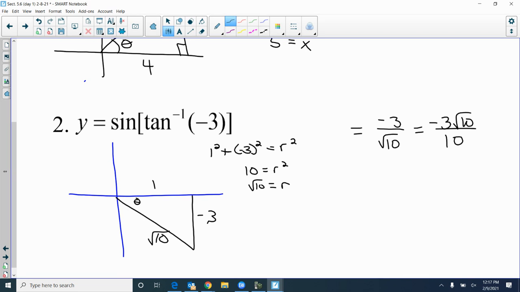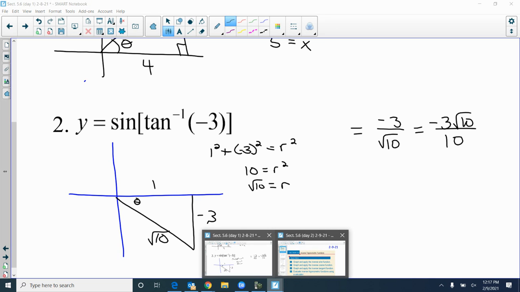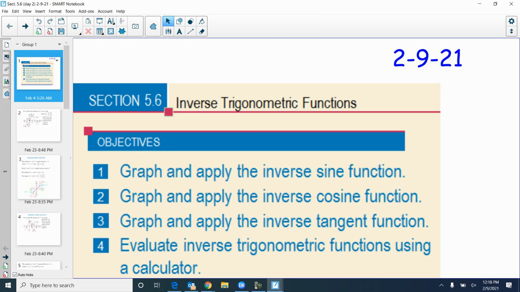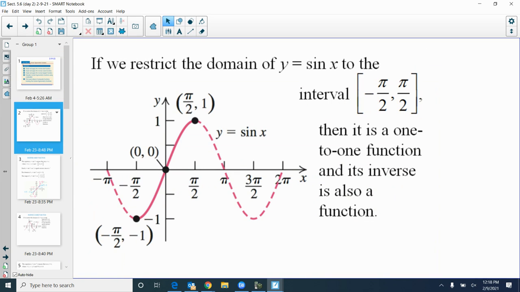All right, for that, I hope those make sense. We're going to hit it one more time here in the day 2 notes, but hopefully it gives you at least a little bit of an idea. All right, so for day 2, that whole front part is always a little bit of a battle because to figure out that range part, like which values it can come back to. So I just like to hit it again. This is really no different than what we covered yesterday for the first part of it.